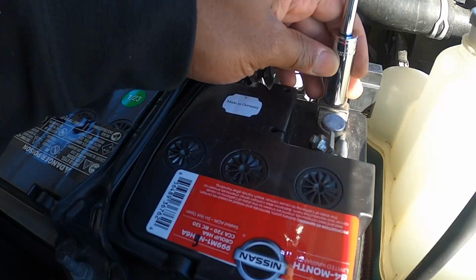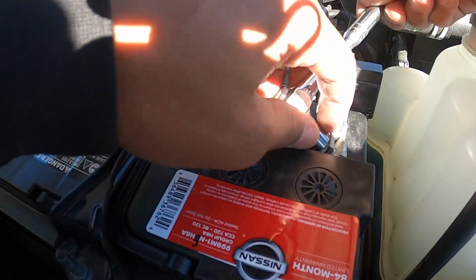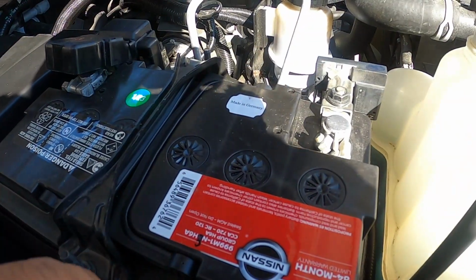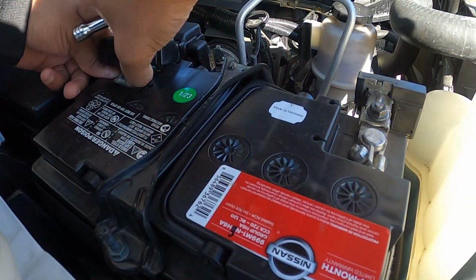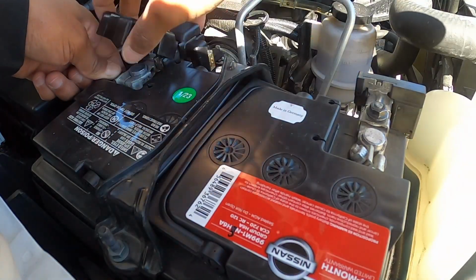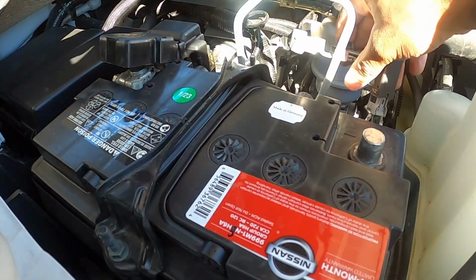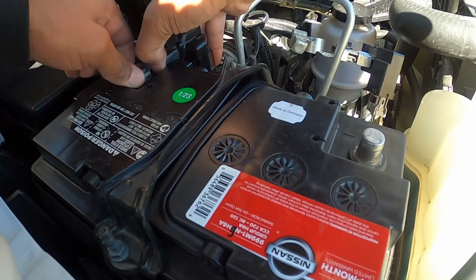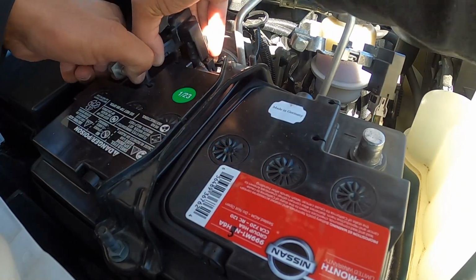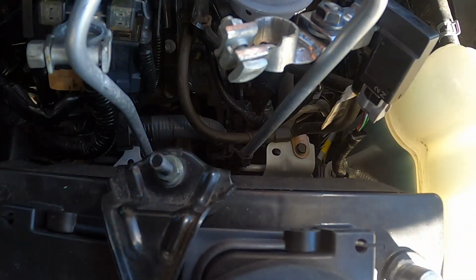All right, so first thing we're gonna do, we're gonna loosen this. We're gonna loosen this. Okay, with those loose, we're gonna go over here and we're gonna loosen the positive side. Okay, so then with this loose, we're gonna take this off, tuck it, and then we're gonna go ahead and take the positive side off. And we're good there.